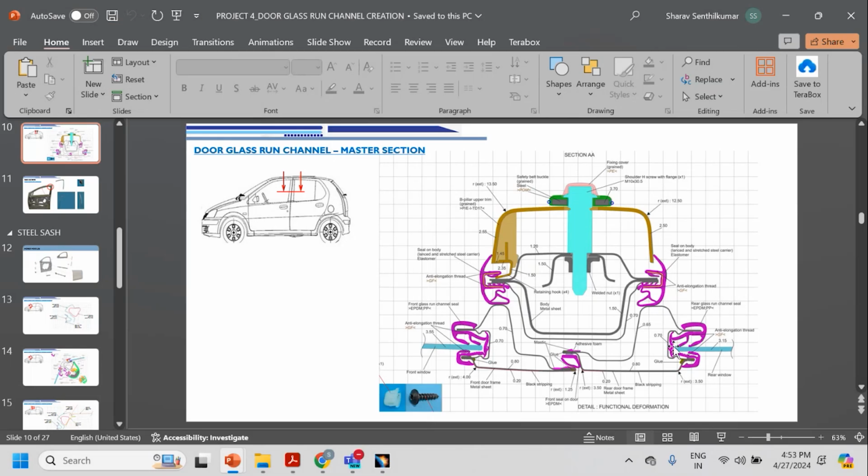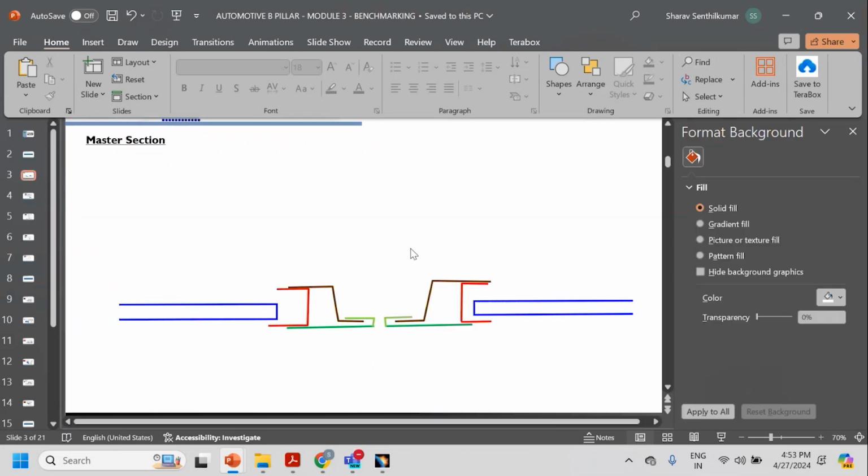This is a glass. This is the glass channel. This is the inner panel they used to create. And this is the door inner panel. Once they have done that, then your work will start from this point.